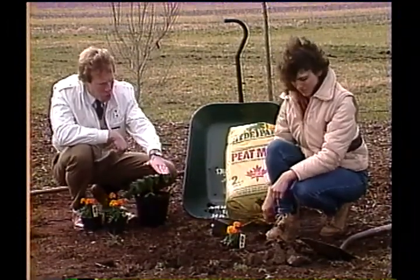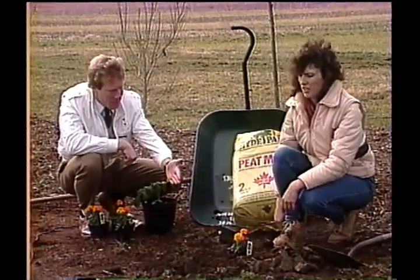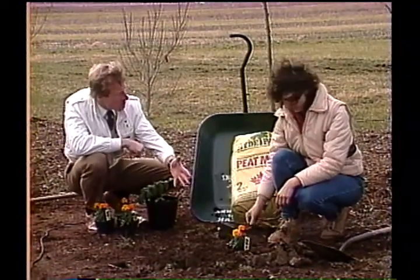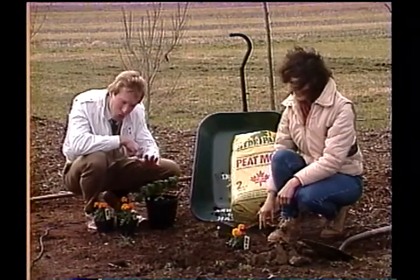Make sure that the soil is warm enough. If it's too cold, it simply is not going to germinate. They'll just sit there. And be careful with your watering. Enough water, but not too much, because you don't want that seed to rot. And make sure your garden is in a sunny place that has good drainage.